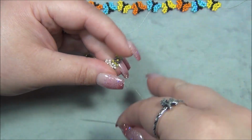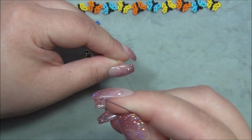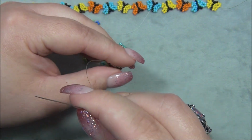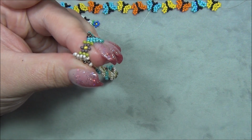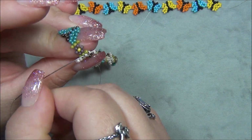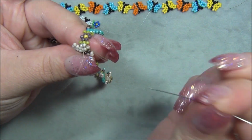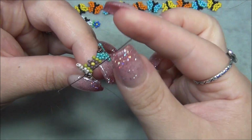Okay, I do like to tie a lot of knots. But you could tie at least three and be fine. But after you tie your last knot, make sure that you weave through several beads before you cut it off so it doesn't come out. So I'm just weaving through.